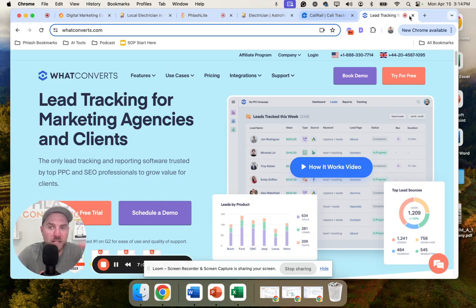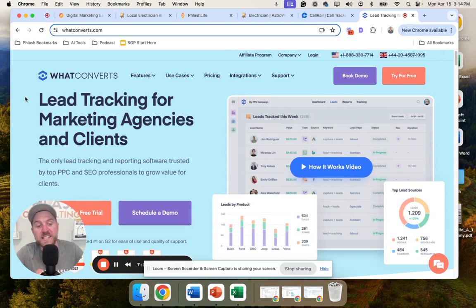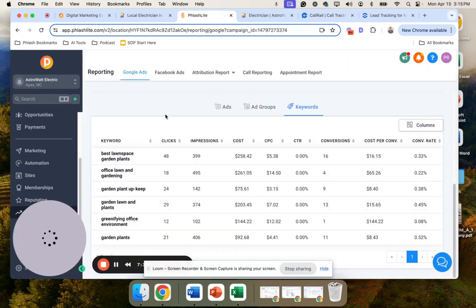So using a tool like one of these, CallRail, What Converts, it allows you to get much cleaner data. The other thing that I like about What Converts, and CallRail is going to get there, is that What Converts allows you to pull the data back out. So what this means is you can funnel the data into your CRM, whether it's Jobber, ServiceTitan, whatever, but then it can kick the data back out into What Converts, and it will tell you, yeah, you generated X amount of dollars off that or not.